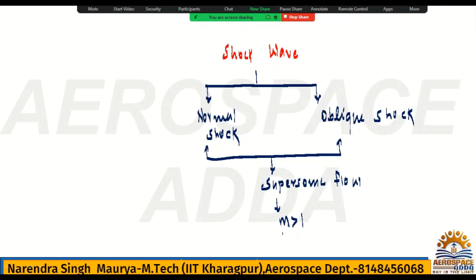And the shock wave is characterized by a high positive pressure variation. It means that the pressure variation across the shock will be very huge. A shock wave is a very thin region, and the order of that thin region is approximately 10 to the power minus 5 centimeter, which is very small actually. So here the flow is supersonic, meaning M is greater than 1, and as I told you, there is a drastic pressure variation across the shock. So why this drastic variation?